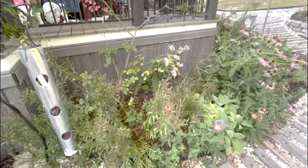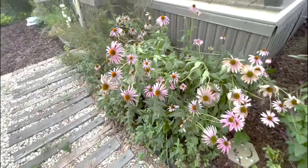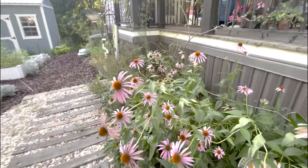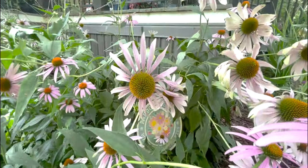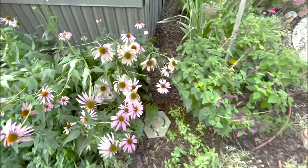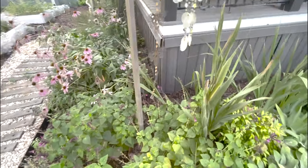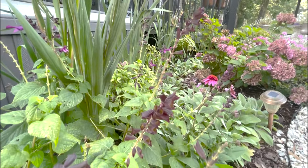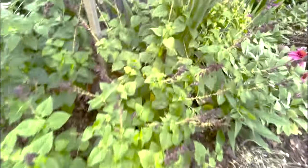Agastache needs trimmed back a little, but the coneflowers are cone flowering. Even some in the path need to be transplanted. The bee balm is also getting ready to come back for a second round — we did stake these up but obviously not enough because they're really laying down. We had a lot of rain, but honestly I don't mind; I love how carefree and kind of wild they are. The unplugged pink salvia just got deadheaded — it needs probably a little more. I love that even once the blooms fall off, the calyxes are this dark burgundy purple and still pretty. You don't need to deadhead to keep blooms coming, but it does tidy up the plant.